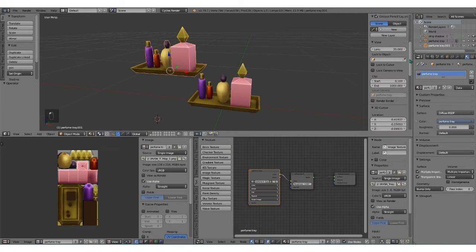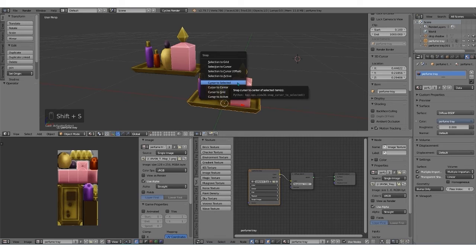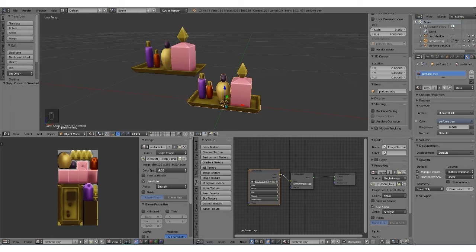Scrolling down here on the navigation pane, you can see as I'm clicking, the values under the 3D cursor are changing. So if I want to move it back to where the original origin was, I can right click on this object and Shift S, cursor to selected. So that'll move the origin, or sorry, the 3D cursor to the origin of the currently selected object. Same with this one. If I select it and then Shift S, cursor to selected, it goes to the origin of this object. This is a tool I use all the time.